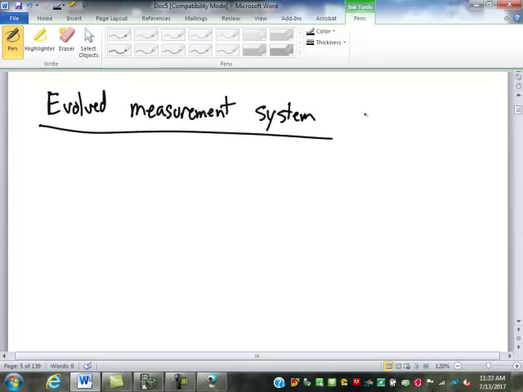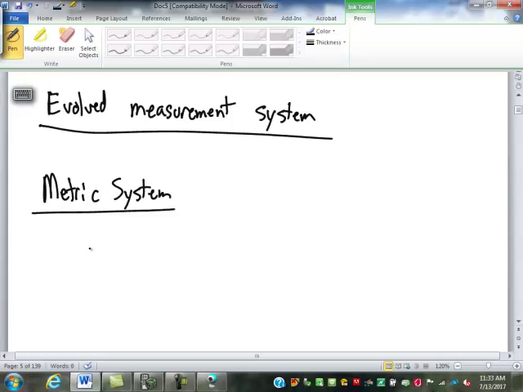Nobody actually sat down and thought about how could we make this work, how could we come up with a system to make it work well. So when they developed the metric system, that's what they did. They had been using the standard system for thousands of years. They knew what worked well and what didn't in the standard system.